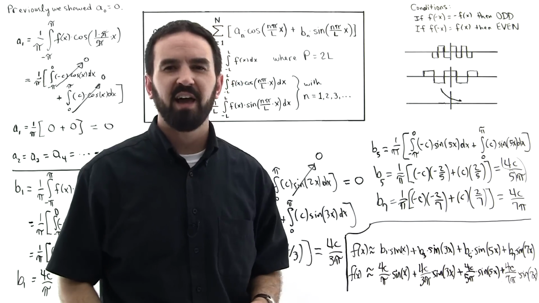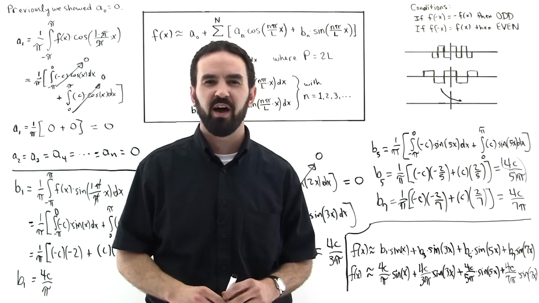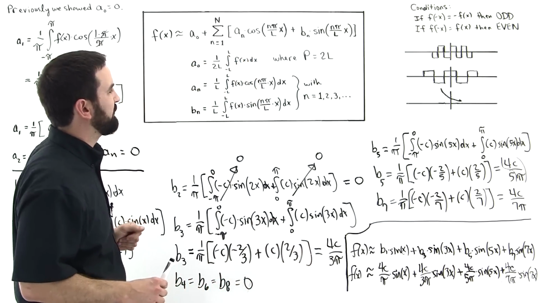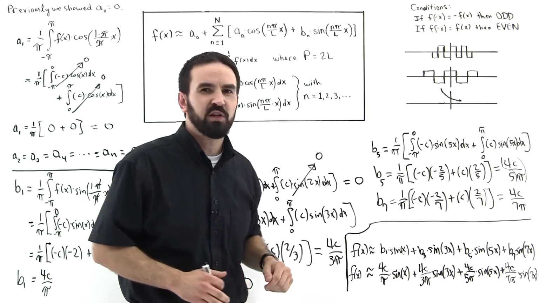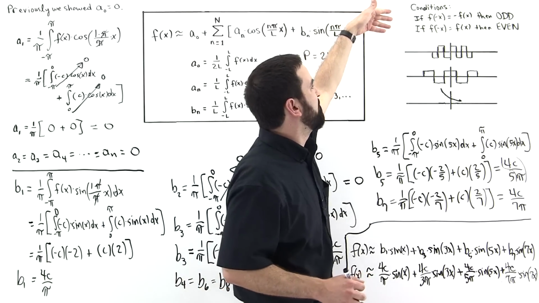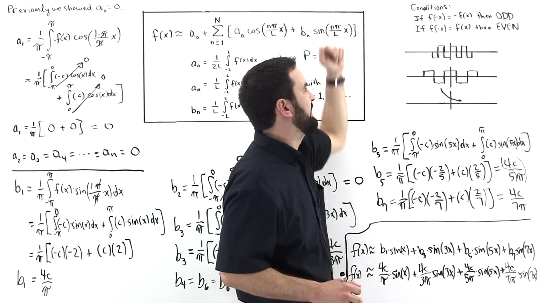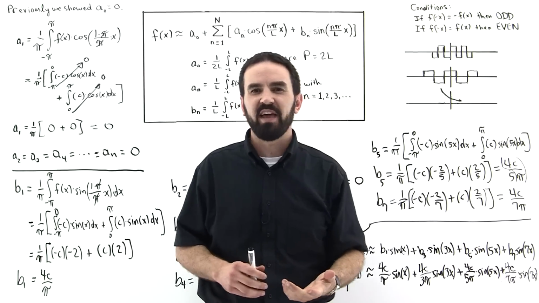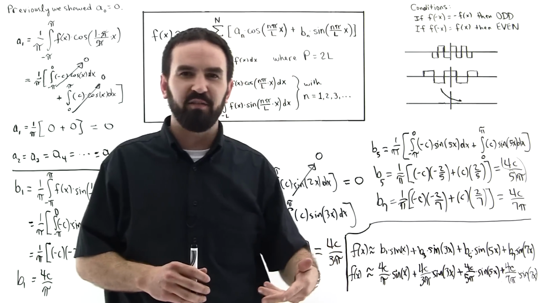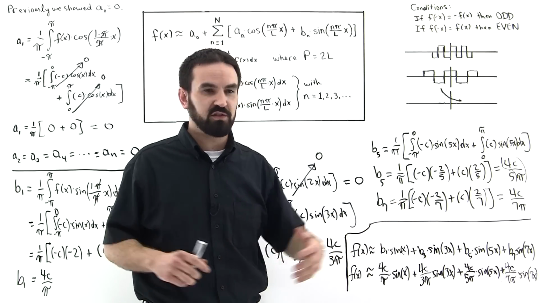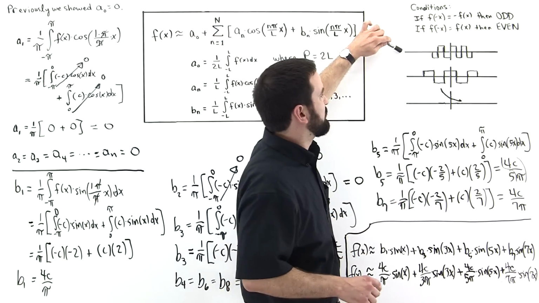So how do we decide whether or not a function is even or odd so that we can decide which terms are going to go away in the Fourier analysis? So here are the conditions, if you remember from algebra, for odd and even, the way that I've written them. f of negative x has to be equal to negative f of x to be odd, and that's for all x values. So look at this one here.